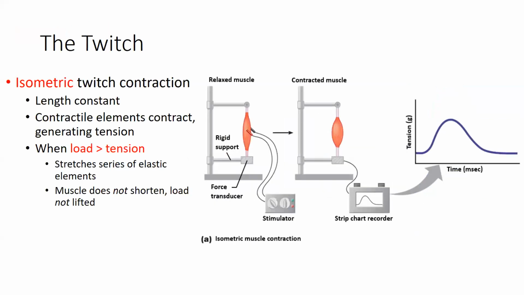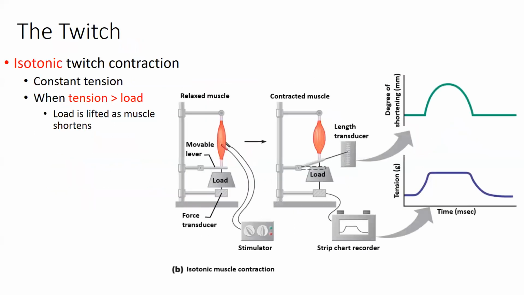Let's look at these graphs. So in this graph, this was the isometric. I went back a slide. We had that tension rising here. And because it was never enough to actually overcome the load, it's just going to rise until it drops off. Okay. It's just going to rise, it'll twitch, and then it'll relax. It'll drop off. When we are able to overcome the load, this graph is going to flatten at the top, or it's going to plateau.